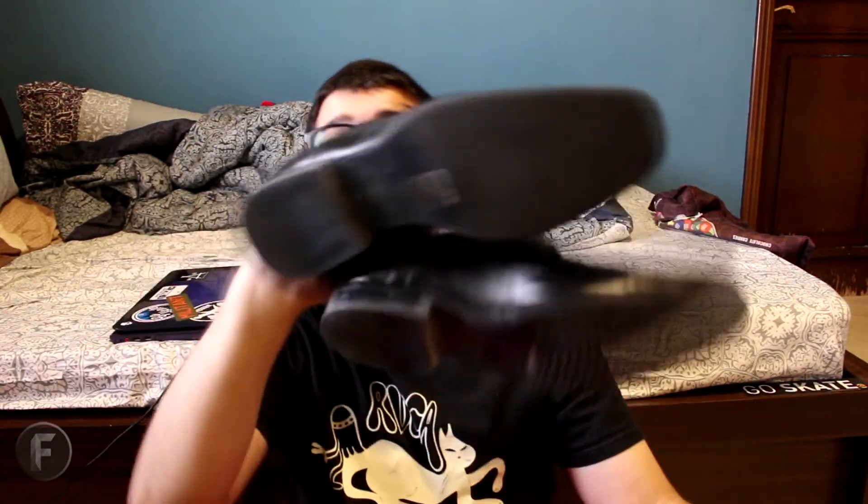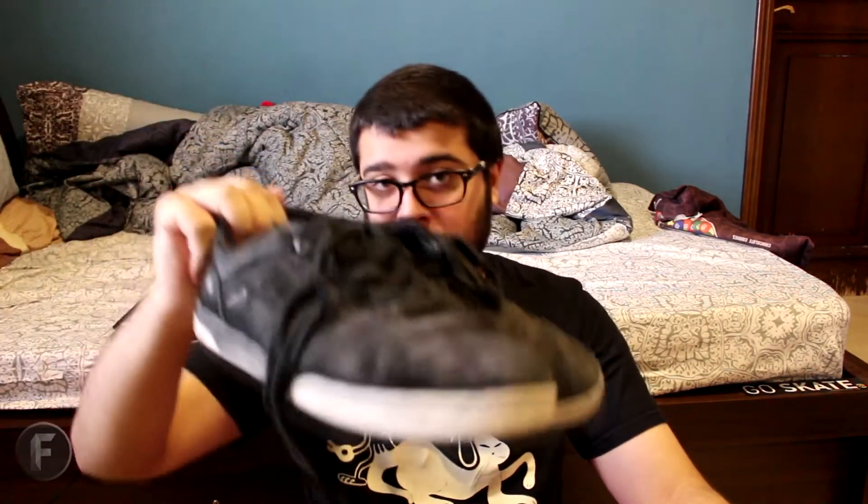First things first, you need to identify what kind of shoe you have. If you guys have one of these shoes that are all fancy, slick, and leathery — this is what you want to do: throw them away. Why? They're uncomfortable, they look like crap, and number three, they're just complicated. You don't want to tie these shoes. What you want to get is regular awesome skate shoes, or any shoes, but skate shoes are the best — comfortable, flexible, and all that.